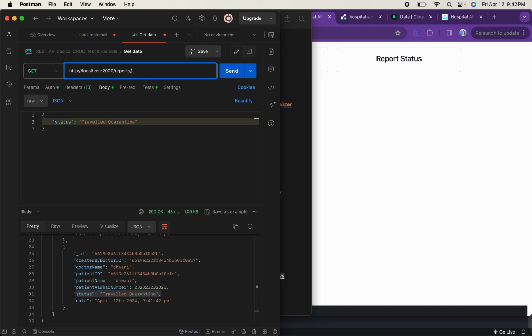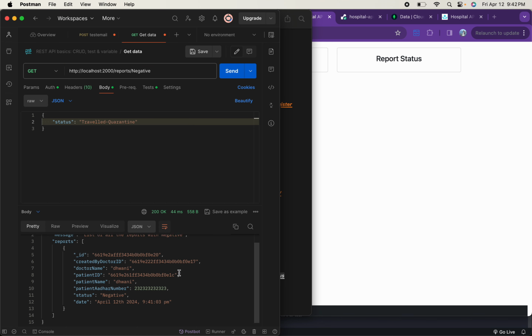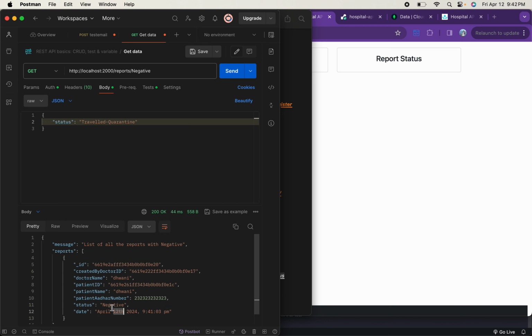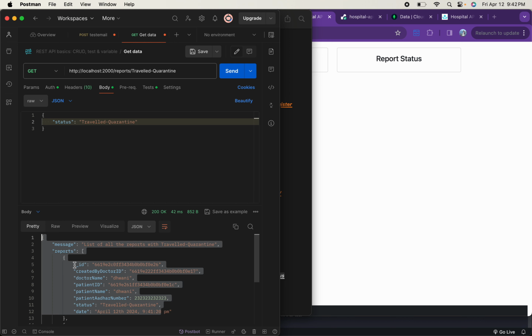Let's say for the status, first let's check with negative. Okay, so here we are getting the negative status data. Then let's check for travel quarantine. So here we are getting the travel quarantine data.